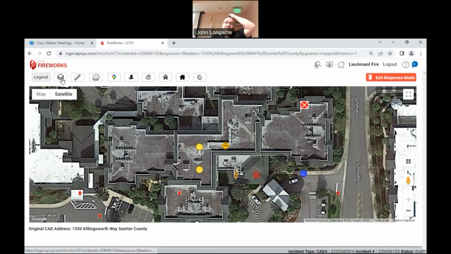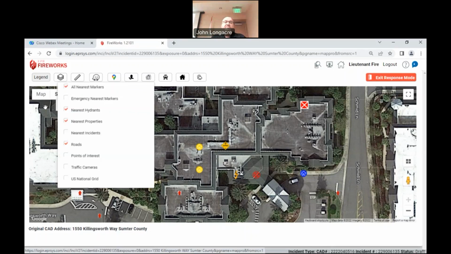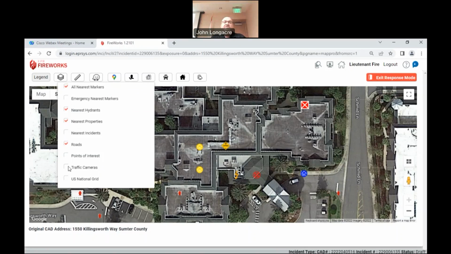Lastly, we show that over here on this side of the system, if it's a call on the interstate, your interstate system in Florida does subscribe to the National Traffic Camera Database. By clicking on the traffic cameras, if it is a call on the interstate, you can get a snapshot from the traffic cameras on the interstate to see what traffic flow is, if you're responding on a call that has cameras in place.